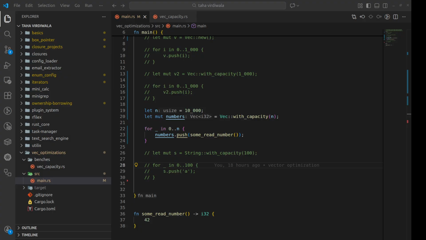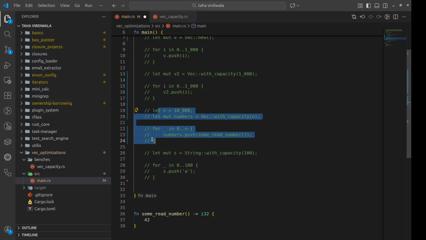If you already know how many elements we are going to collect, allocating the vector upfront avoids repeated memory allocations and improves performance. So we can provide the capacity of a vector upfront to reduce memory reallocations and improve our loop iteration.